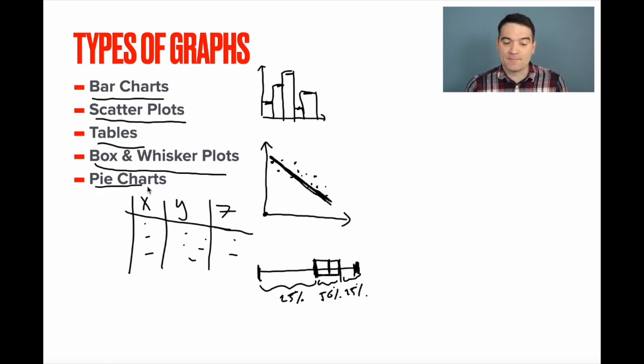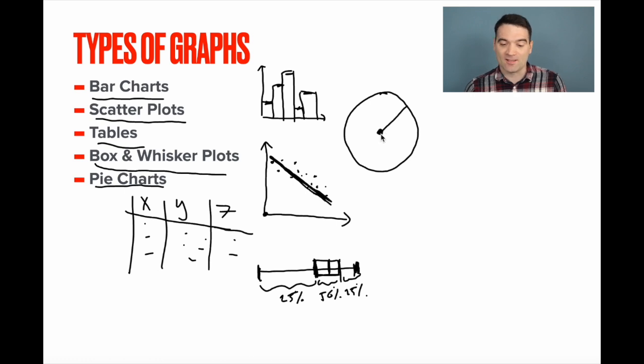Okay. Finally, pie charts. Break things down by the slice. So it's important to remember our rules about circles and angles in there, but you can break down data in a pie chart. So this is a very, very quick overview of the various types of charts that come up. Let's try a couple examples together.